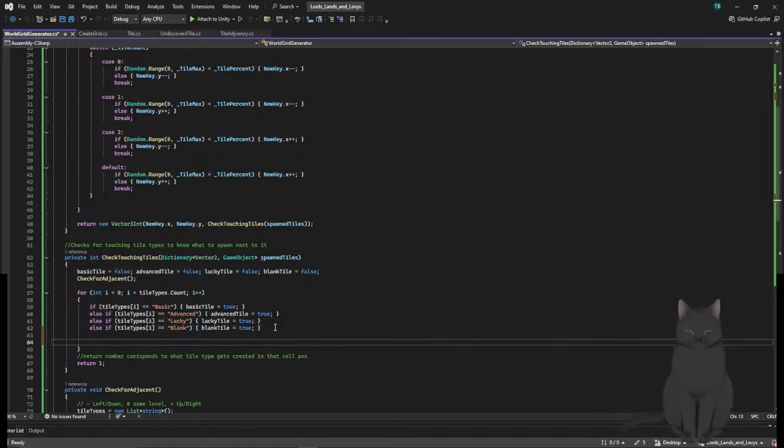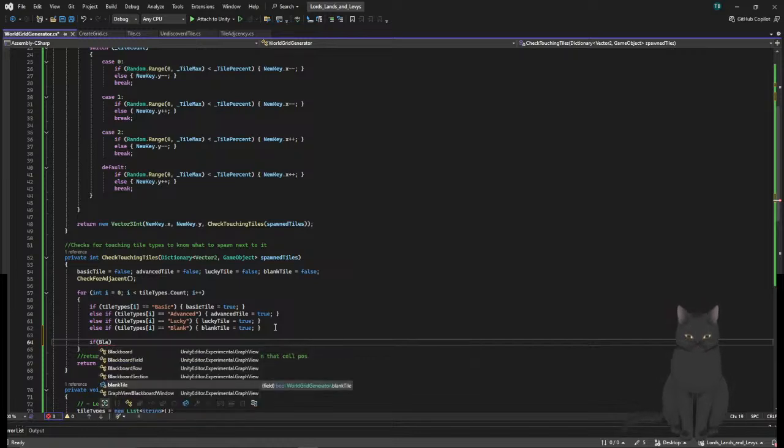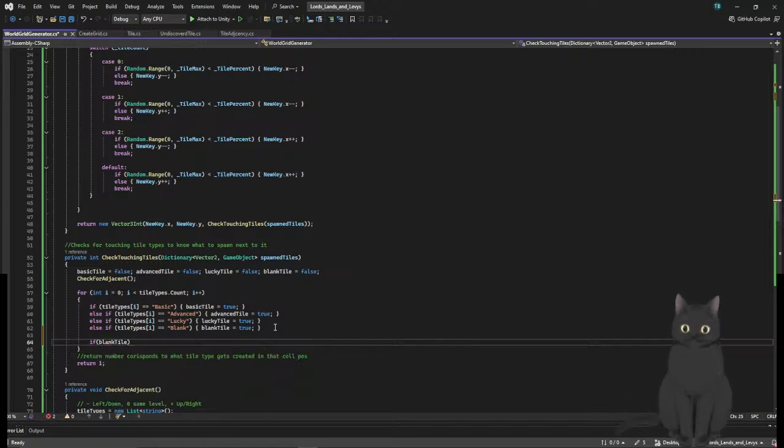So this will basically just be a trickle down of if else's again. So it'll be an if. Okay, I could do this where I start with lucky. So if it equals blank, if blank tile equals true.